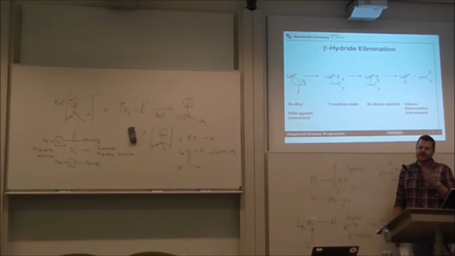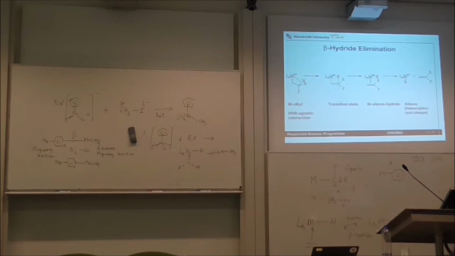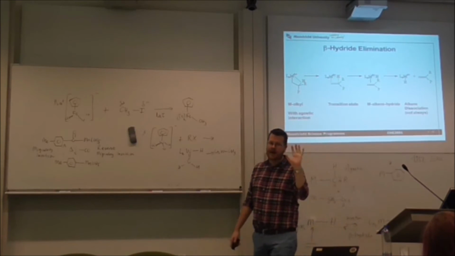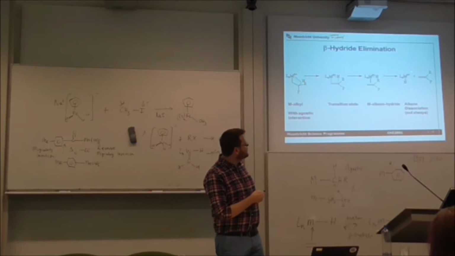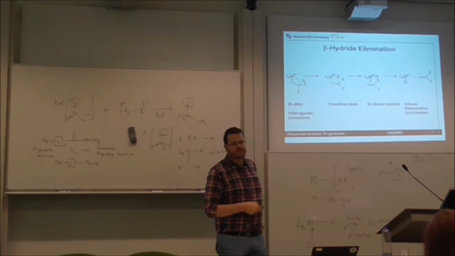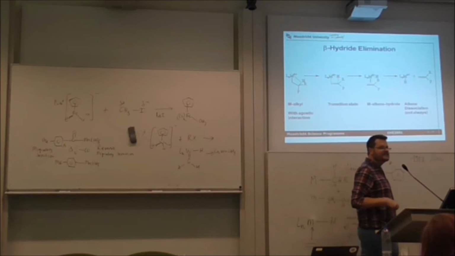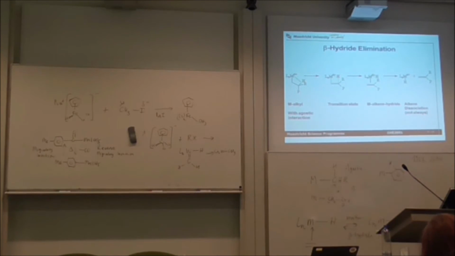Look at that. Isn't that amazing? And you end up with an alkene hydride, and these alkenes can be, under certain circumstances, liberated from the metal, right? So that you end up, in the end, with some sort of a metal hydride and a free alkene. This process that I'm highlighting here is of key importance in alkene polymerization. Okay, is everyone following?